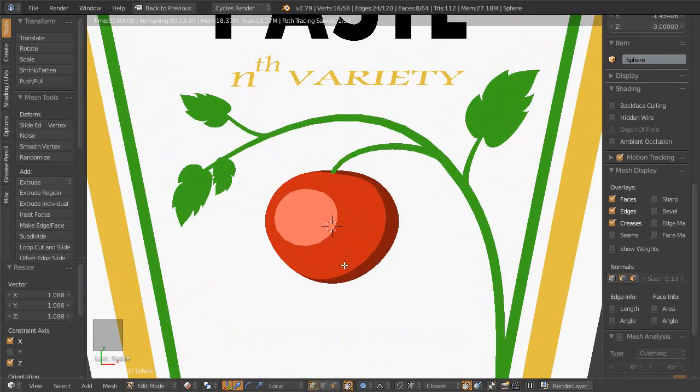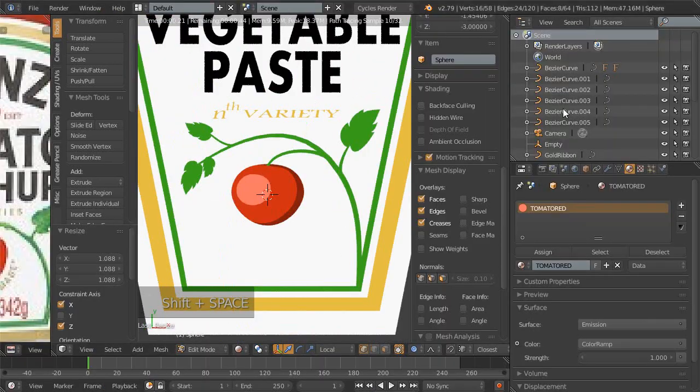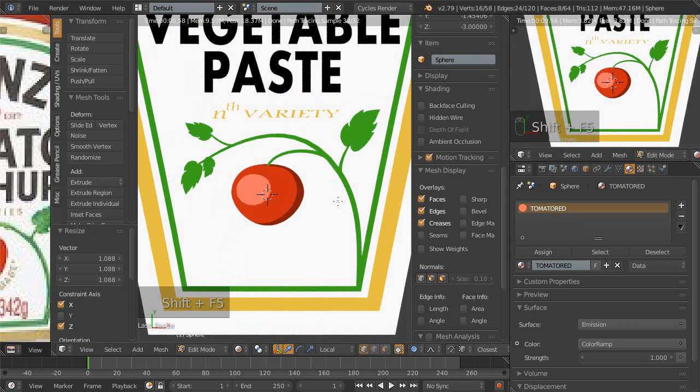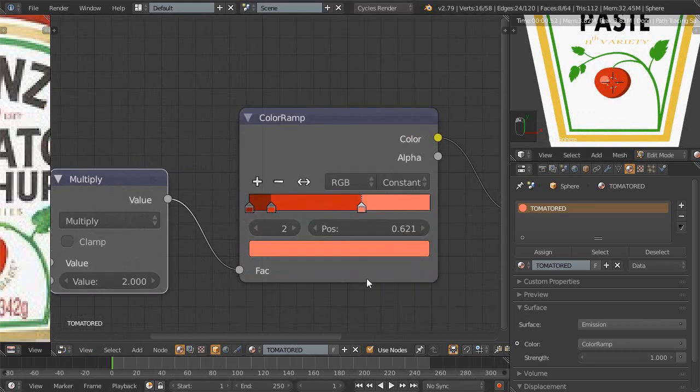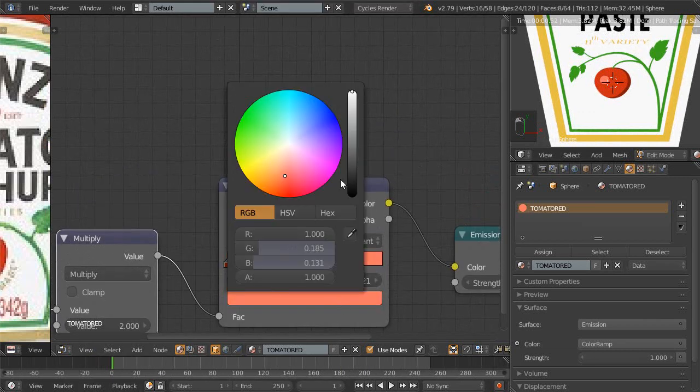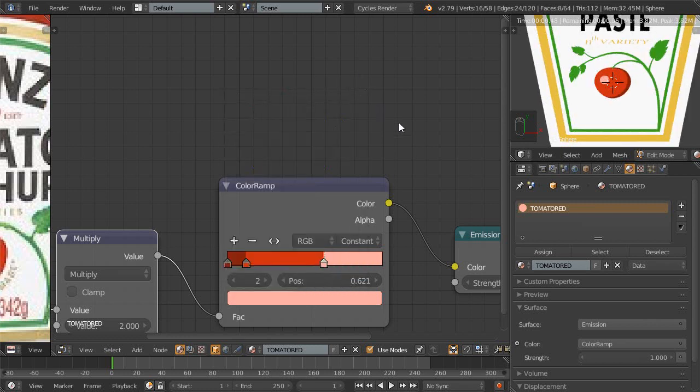Way bigger. I don't like it. Every time I'm too close, and I need to get close to see, and then I get too close and I can't get this. There.